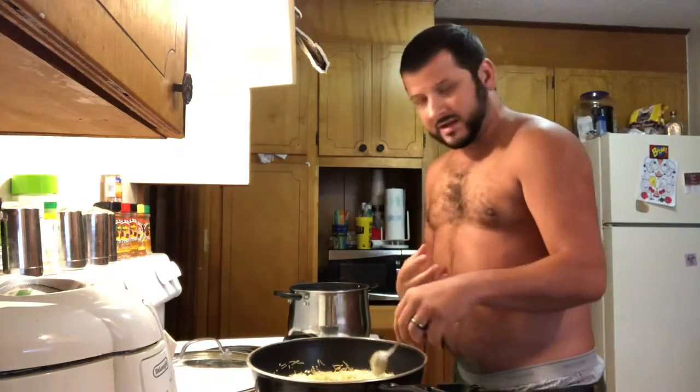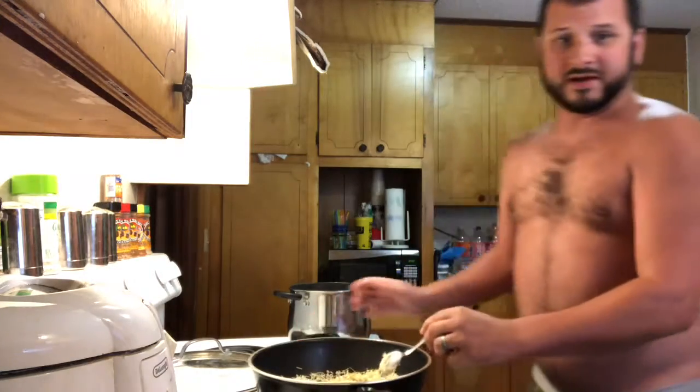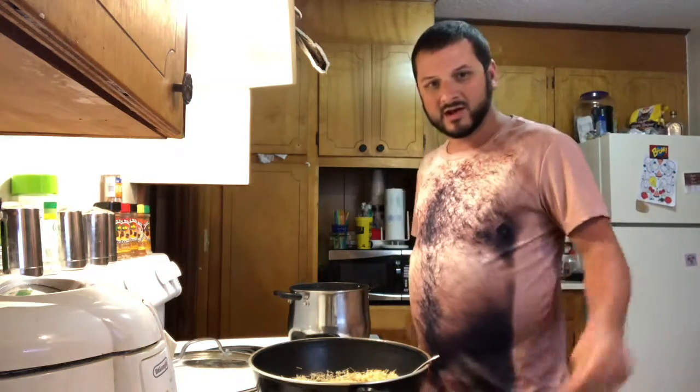Don't worry about this shirt I have on. I'm showing out my male figure, whatever the hell you want to call it, you know? The day I start losing more weight, the day I just stop cooking, I guess. Yes, when I got people over, I normally have a shirt on, so you can get over it. And then I go ahead and just put a shirt on for y'all. How's that? Is that better? Do you think my tractor's sexy? Don't worry, I won't quit my day job or night job.